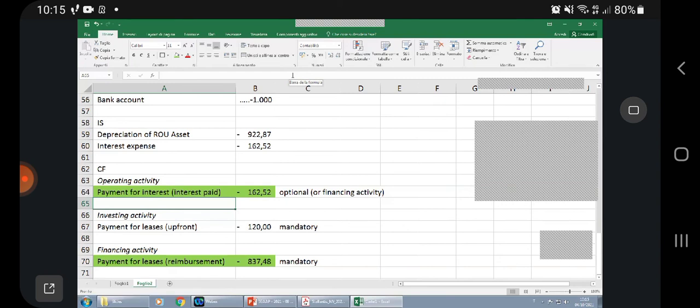Do you need a break? Oh, 20 minutes of break. After the break, we will continue, because I would like to show you also the year 2, 3, 4, 5, and 6 until the end, so that you can have the clear picture of everything. Okay? 20 minutes of break.